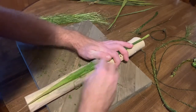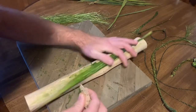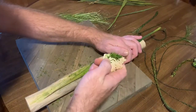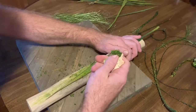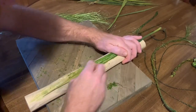This piece of wood is actually the baton I use for flint knapping for indirect percussion flaking. But you can see there all that coming off. That's stuff that we don't want. That's just chlorophyll and starch and has no tensile strength. It's just trash. So you want to get rid of that stuff.